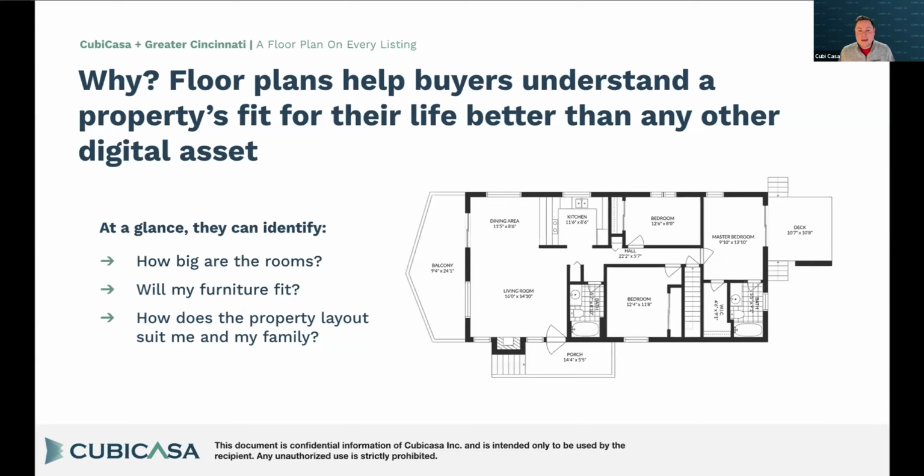Or on the flip side of that, are the kids as far away from the parents as possible? Is there a dedicated space kind of off the main action of the home that could be used for a home office or a guest space? A floor plan is really going to be the best way to understand the property, to make sense of those types of questions, and can even help you to tie all of the listing photos together, since each photo is typically just of one single space at a time.